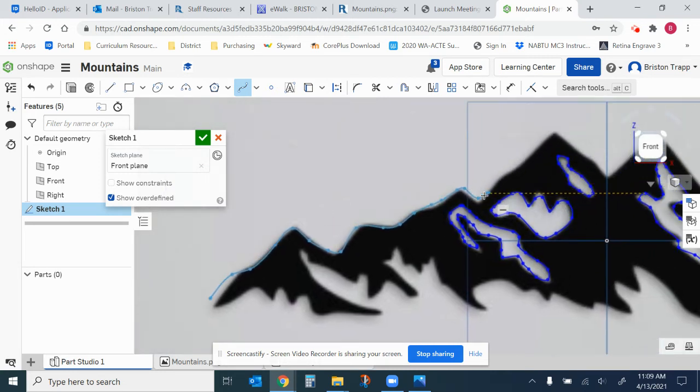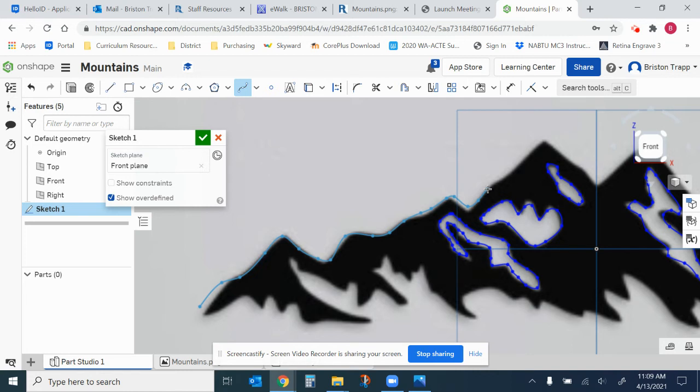Control right click. And sometimes it's good to do a double click and stop. Take a breath, relax a little bit, and then pick up where you just left off.